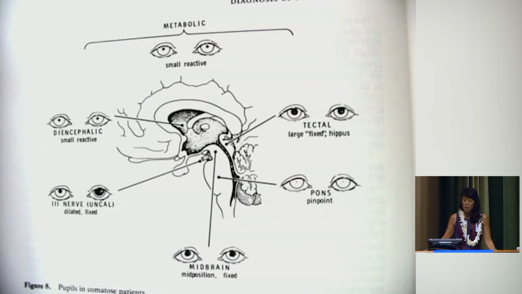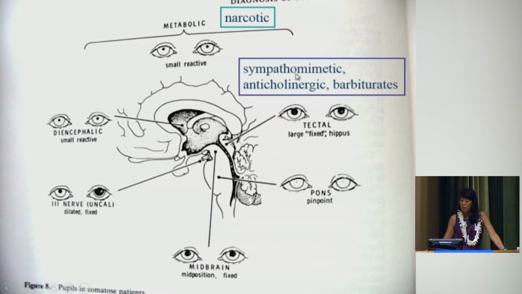So we know that looking at pupils, and we're taught this very early, we look to see if pupils are very small and reactive. Those may be narcotics. If they're very large, they may have gotten epinephrine, an anticholinergic, or been on a lot of barbs. These are tectal pupils, and people talk about hippus, and hippus is not always pathologic. In general medicine clinic, looking at young adults, sometimes you'll see hippus. So it doesn't necessarily mean that there's tectal injury. It can be normal, but it's important to watch to see if there's been a change.